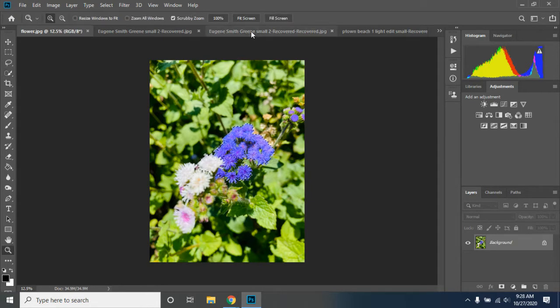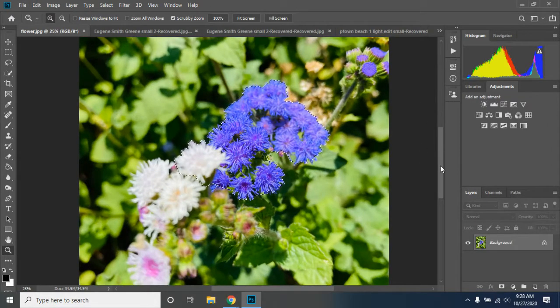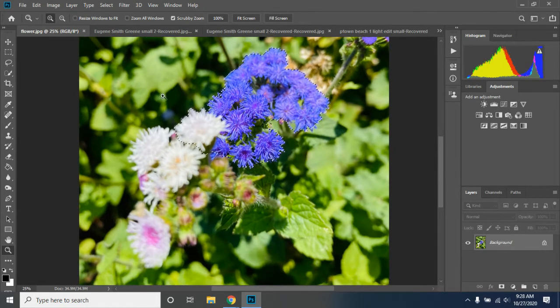Let me see if I do the magnifying glass and make it larger. You could also even zoom in if you want to get closer to see the part you're selecting. So I'm going to go back to the tool, still on the plus. I'm going to try to select the white flowers too. And maybe even this part, so if I come out here, I can select this little part.